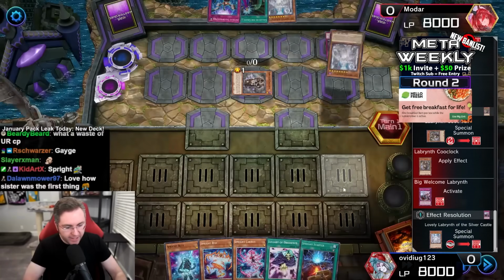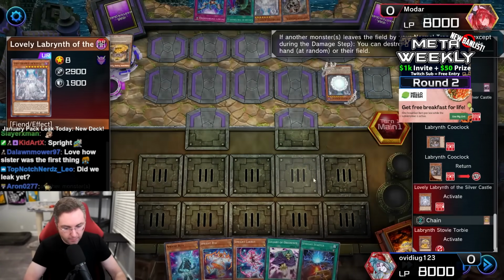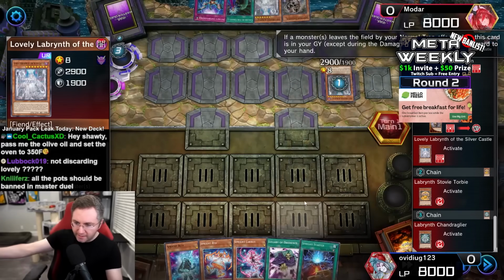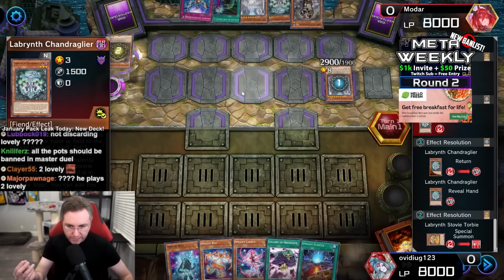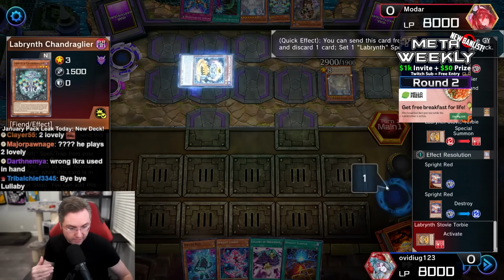We're now going to be using the Big Welcome the turn it was set to return the clock back to the hand, summoning Lovely to pop a random card from the hand. That will also trigger the Torby to summon itself onto the field, triggering the Chandelier to add itself from the grave back to the hand. Just like that, we could clock Chandelier or Torby during the opponent's next turn to again set a new trap and activate it the turn it was set.